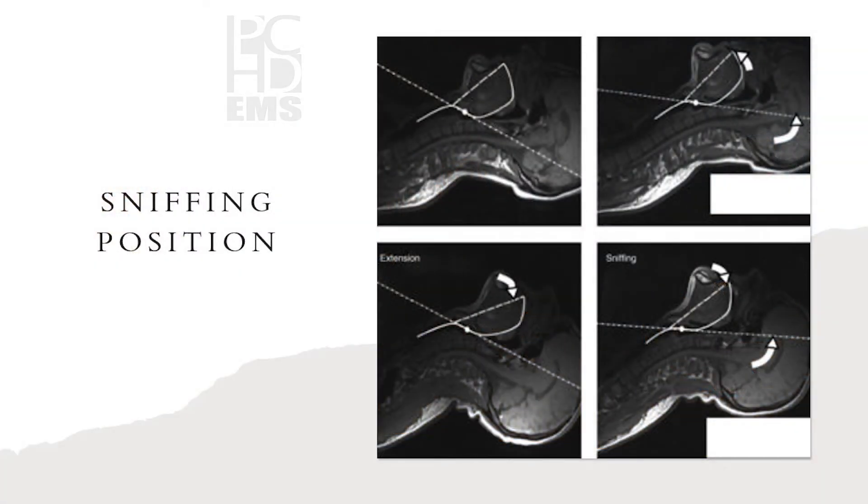Keeping them elevated is important versus laying flat because they lose approximately 30 to 50 milliliters of tidal volume when laying flat. Once intubated, secure and verify with end-tidal CO2 — that's the gold standard — then tube tamer and C-collar in place for patient neck movement. We have lateral X-rays here showing the proper sniffing position. It aligns the airway, going straight from the mouth opening to the trachea.